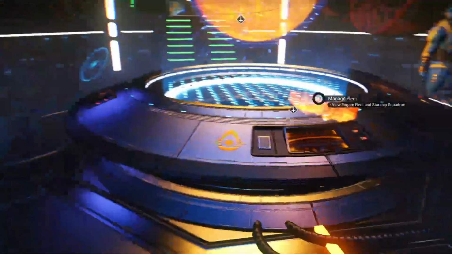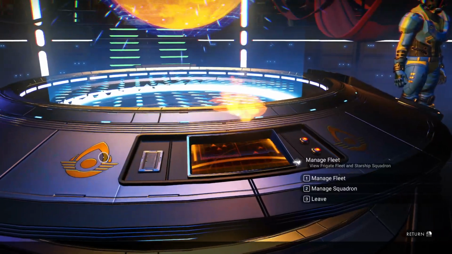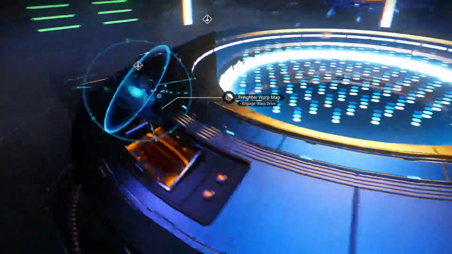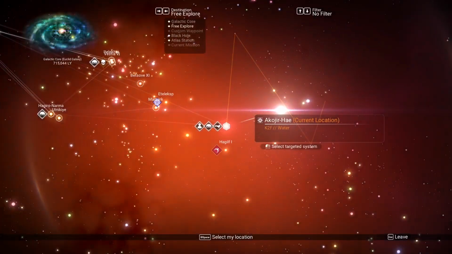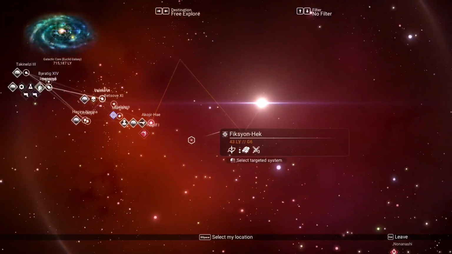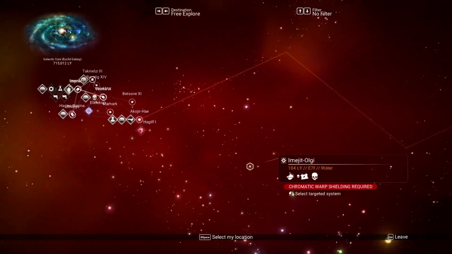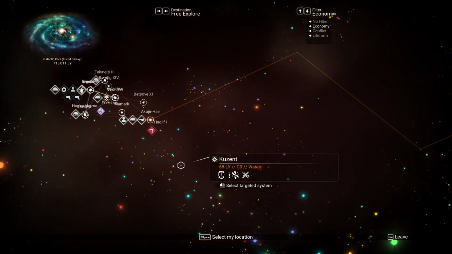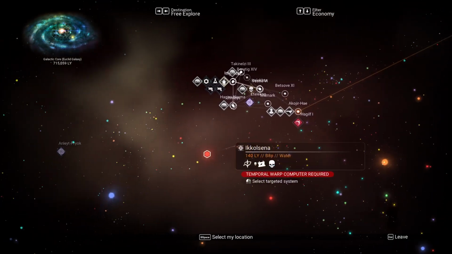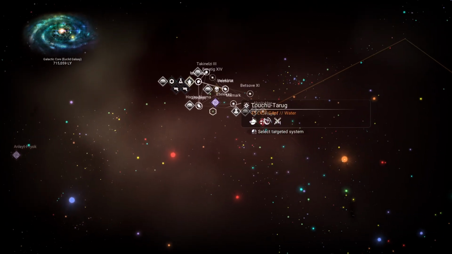We want to go to a star system. Oh, manage fleet. No. Go to a star system. Has to be a Red Star. Has to be a red one. Let me change the filter, maybe. That'll tell us whether it's a Red Star and if I can jump to it. Temporal warp computer required. Okay.